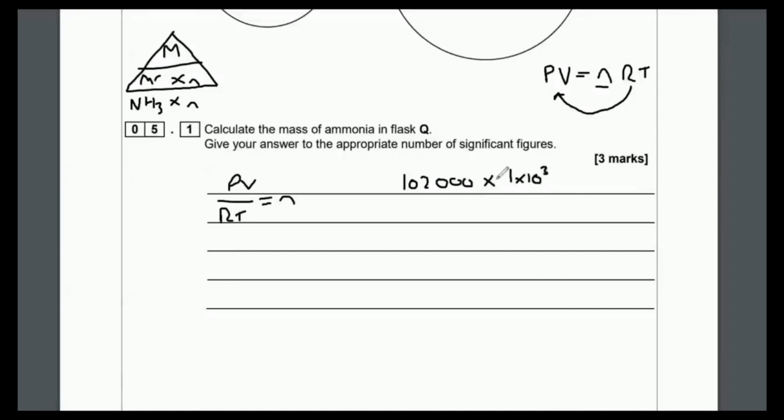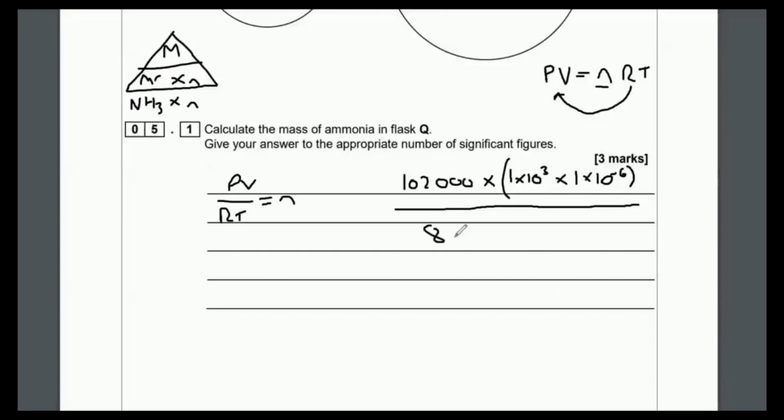Now, this was in centimeters cubed. We have to convert to meters cubed. So what you can do is you can times this by 1 times 10 to the minus 6 to change into meters cubed. You can divide it by 1 times 10 to the 6, divide it by a million, because there's a million centimeter cubed inside 1 meter cubed. So you can divide by a million, but that's equivalent to timesing by 10 to the minus 6.